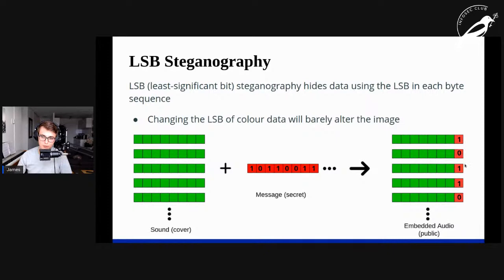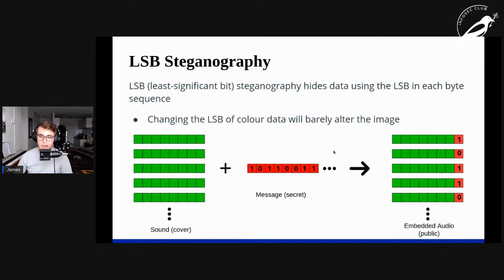And the question is, why does this work? I was going to try and demo it, but I couldn't figure out a way to actually demo it before we got started. Sorry about that. But the idea is that by using LSB, or least significant bit, we really don't change the overall value of this byte. This byte here could represent, let's say, 1 pixel in an image file. It could represent the color of that pixel. And by changing the rightmost, or least significant bit, to 1 or to 0, it doesn't affect this byte very much, because it's the least significant bit. Changing it won't change the overall value of this.